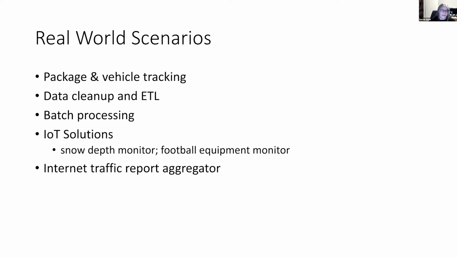As far as IoT, Washington, DC had a snow depth monitor IoT solution going, where they put down little sensors to see how heavy the snow was and the amount of traffic that would run over, like a little sensor that looked like a rope that goes across the road, and that would send a little HTTP request off to a function, and they could check and see the stats in real time.